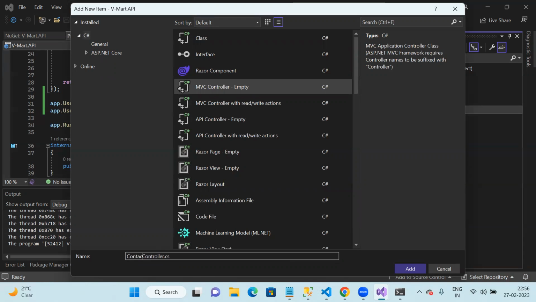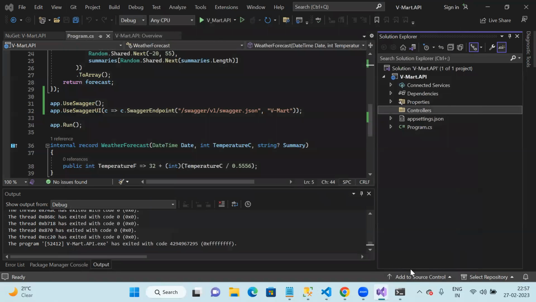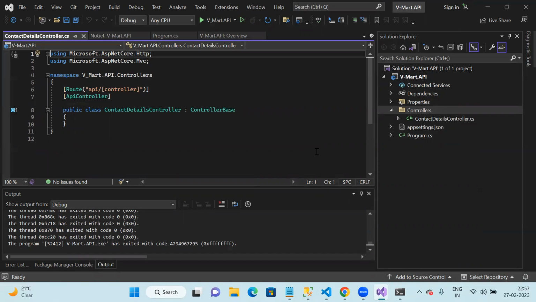So contact details. For this, have I given an API controller or an MVC controller? API controller. So we have created over here and we have given the name, contact details, add. So it has added this controller over here.